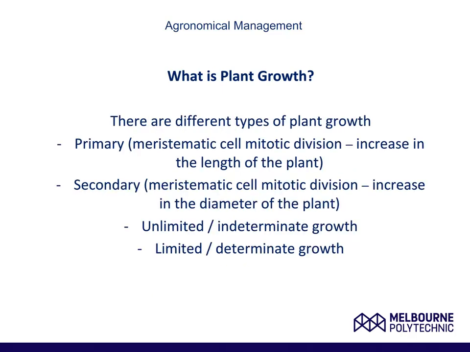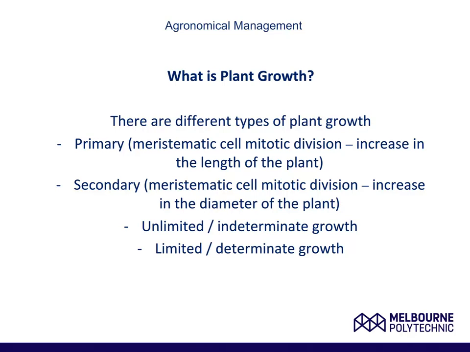Plant growth can be determined by primary and secondary growth types. These are the most common forms of growth in a plant. This is where the meiotic division of meristemic cells occurs. These cells are present either in the shoot or the root apex. This enables an increase in the length of the plant, which can be detected by an increase in dry weight and is called the primary growth. The secondary meristem increases the diameter of the plant body and is called secondary growth.